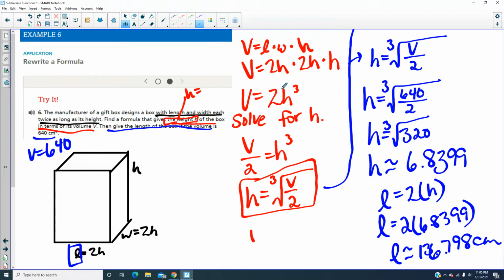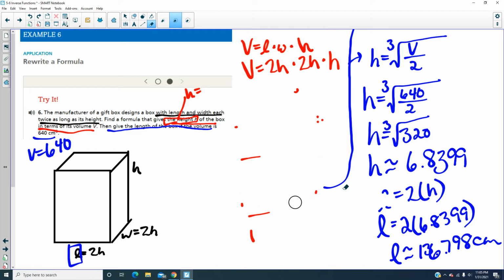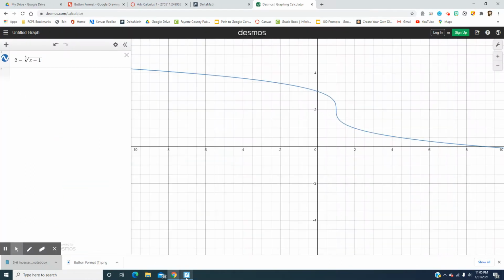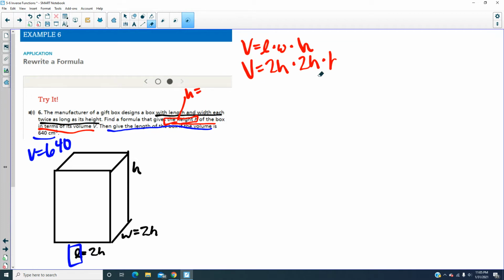Nope, just kidding. I made a mistake. Sorry, and if I try to edit it together, it's going to take me longer than it would to make a whole new one. So I did make a mistake. So let's go back here. Sorry, there's a mistake. So I'm going to erase this. I multiplied wrong. So I'm going to pause and erase. Okay, so 2h times 2h times h is not 2h cubed. It is 4h cubed. So volume is 4h cubed.